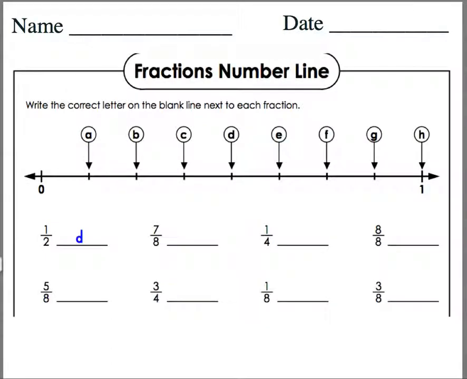So this is going to be your assignment to turn into your teacher to say that you have watched this video and you have learned the assignment. It says write the correct letter on the blank line next to each fraction. So 1/2, they said, is letter D. This is where letter D is. It is 1/2. So you're going to have to find these fractions on the line and then write the letter to what it is. Please don't forget your name and the date.